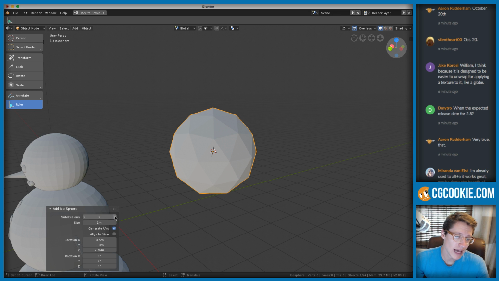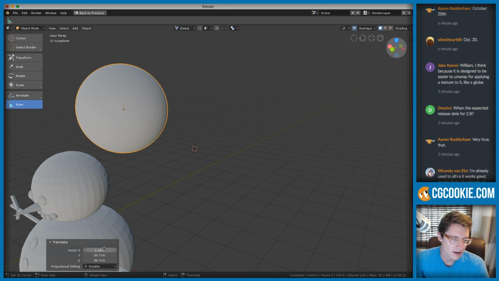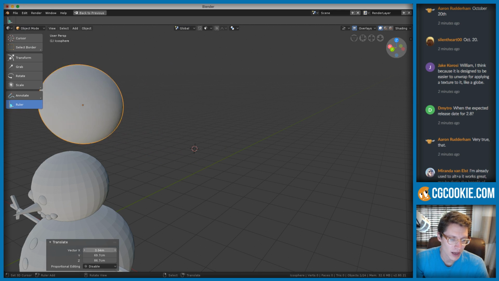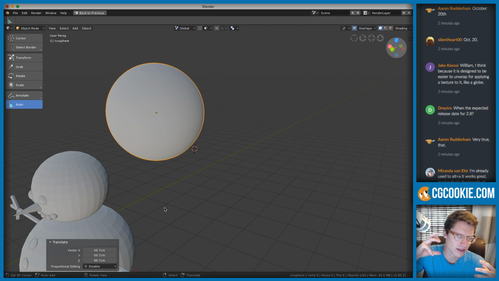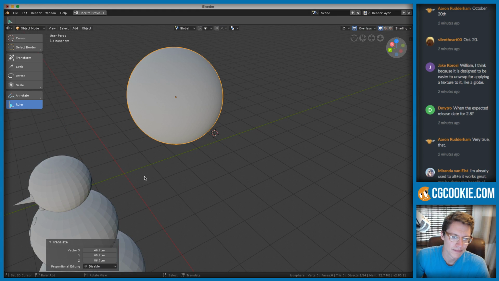Speaking of when you add an object or when you perform an operator, you still have options for that operator immediately after you either add an object or perform an operation. So right here for the icosphere, I can change the subdivisions to make it a higher resolution, a smoother sphere. And then if I move it, this changes to the translate options, and I can further manipulate it that way. Those immediate tool options are going to be available right down here, and you can hide that if you don't need it. But sometimes that can be very handy.